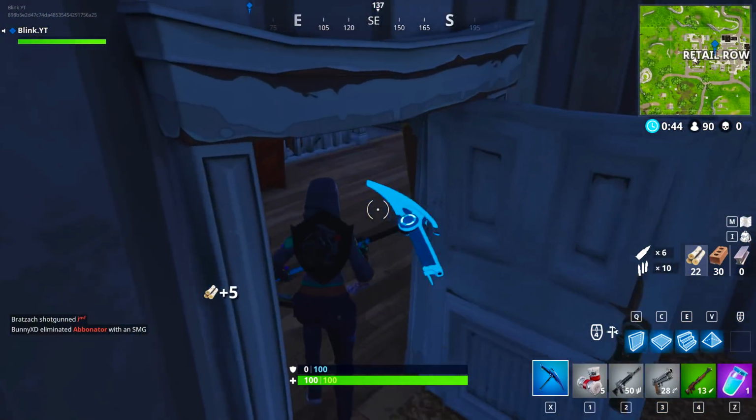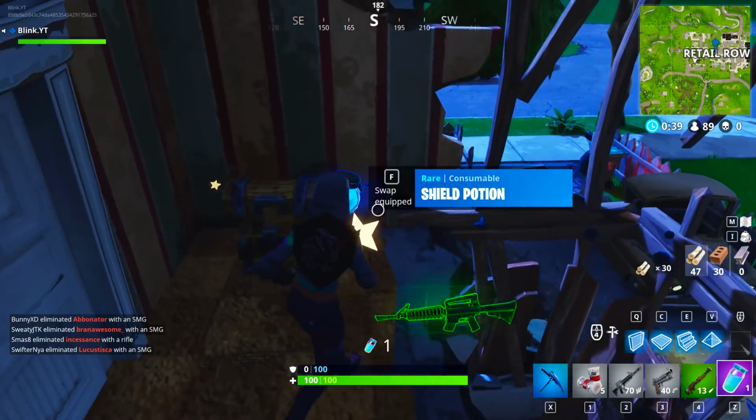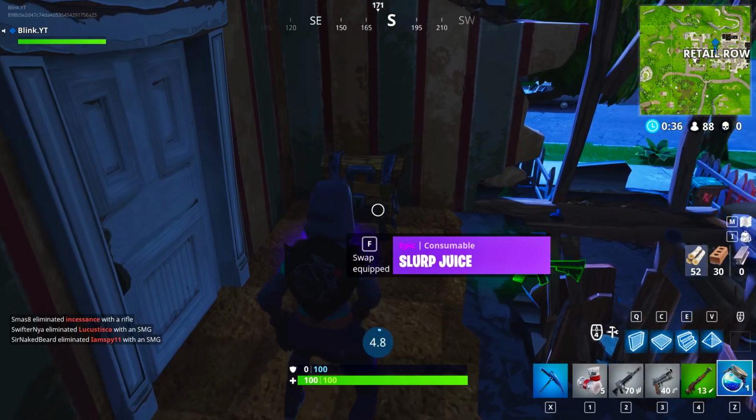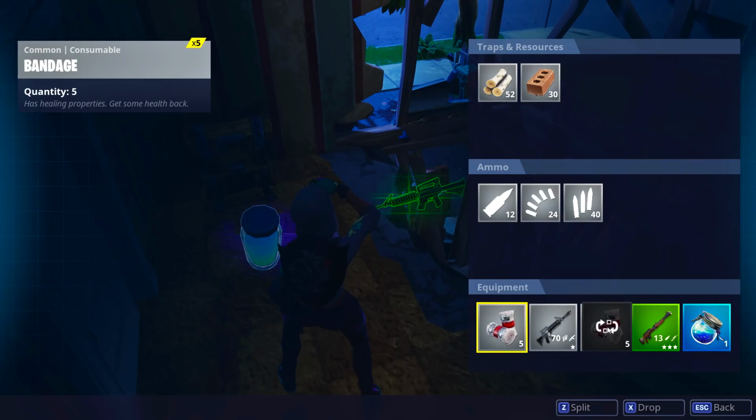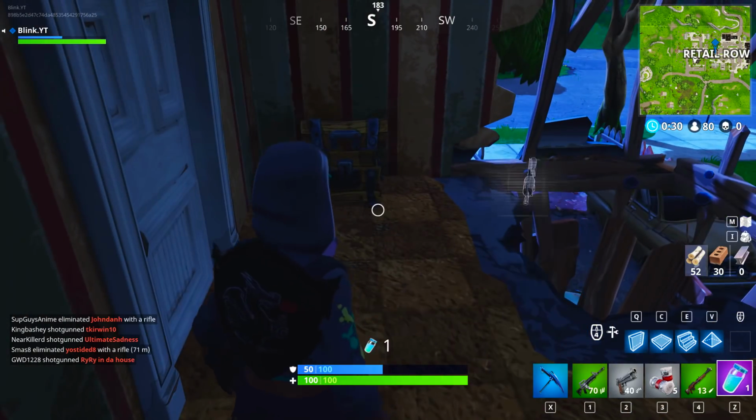So I do end up finding a slurp juice, and actually, wait until I open the chest to find a half. Now, I do take the half first, then the slurp juice, because if I took the slurp, I'd have to wait until it slowly gets me to 25 shield. Well, the half takes no time. So don't forget to take halves or minis first before taking slurps.